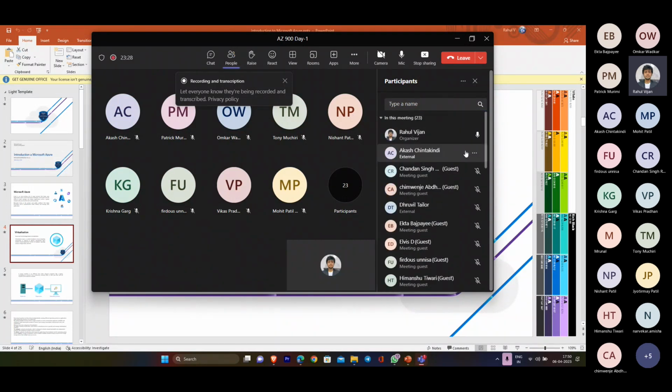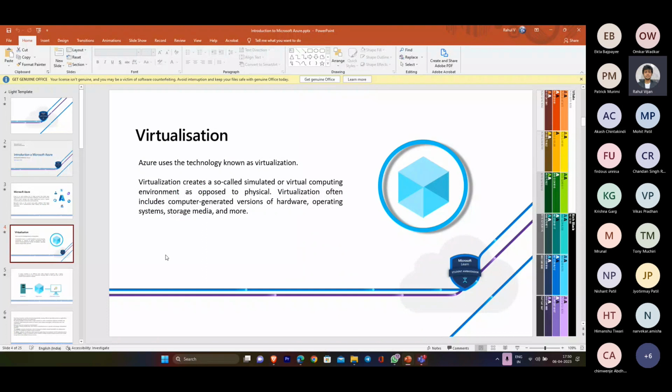One is called a bare metal hypervisor, the one installed on the server rack, and there is a tier 2 hypervisor, which is installed on your own OS on your PC. Has anyone used VirtualBox or Hyper-V or VMware here? Yes, yes. Those are tier 2 hypervisors. So Microsoft provides you all these services through virtualization. They have all this hardware and they virtualize particular slots in that hardware and allot them to you as virtual machines or containers or anything.